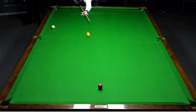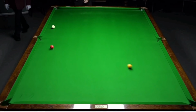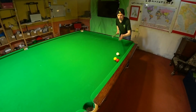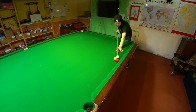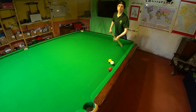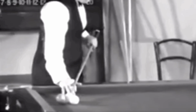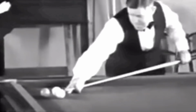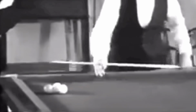But to explain that, we've got to look at how English billiards was played in the early 1930s. You'd play until you got the balls into about this position, and then you just continuously play little touch cannons. I'm not very good at this sort of thing, but players like Walter Lindrum definitely were, who would regularly score over 1,000 points in a break, although it wasn't the most exciting thing to watch.